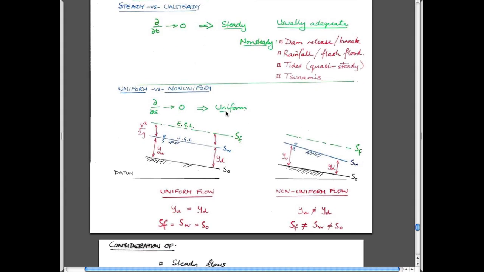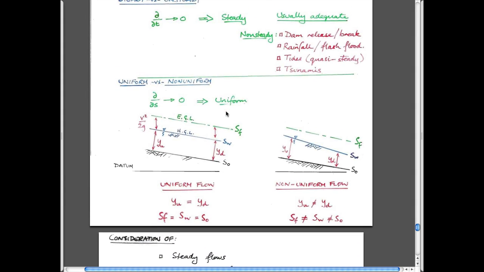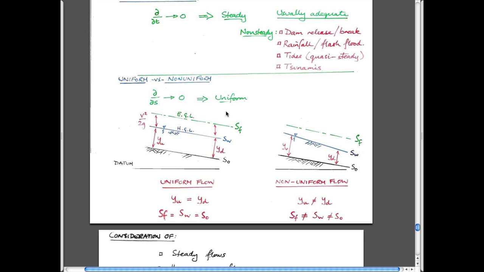And so we will deal with a kind of binary classification, if you like, between these two regimes. Non-uniform flows, which would be gradually varying flows and rapidly varying flows. It doesn't really matter what those are right now, but the basic requirement for these is that the slope of the water surface and the slope of the bed are different. That's it. If that's the case, then it classifies as a non-uniform flow, which we'll spend relatively less time dealing with. And the definition of a uniform flow is that the bed slope is constant.